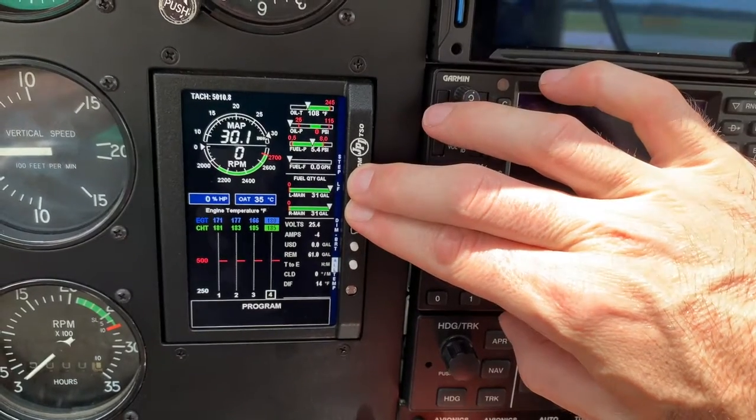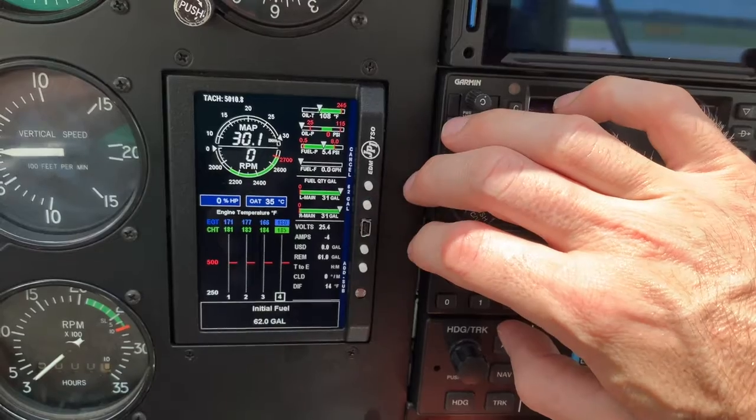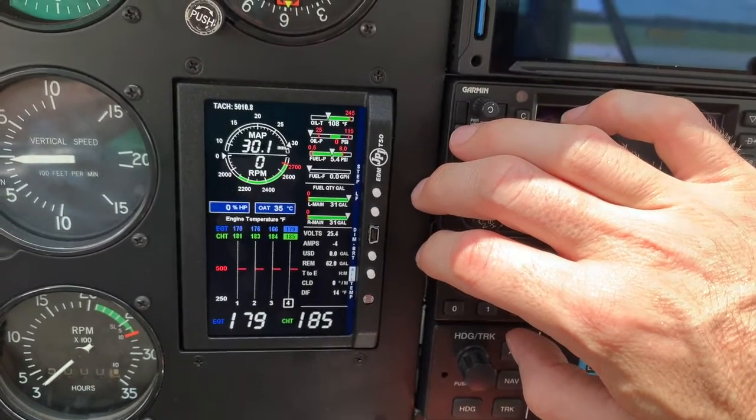If the fuel tanks are full, you can select 62 gallons right away, and the fuel remaining is set to 62 gallons.